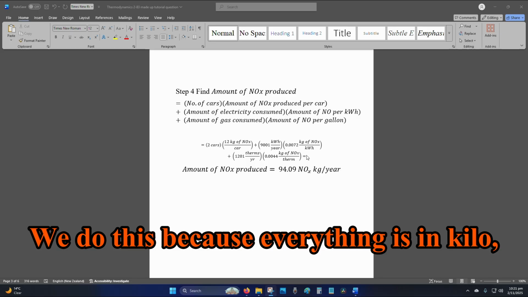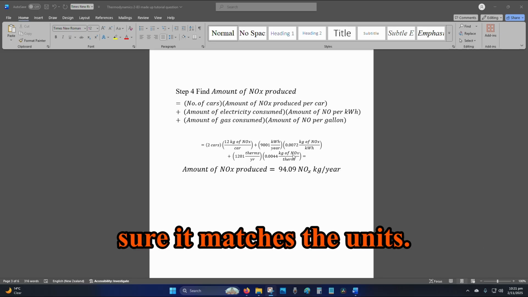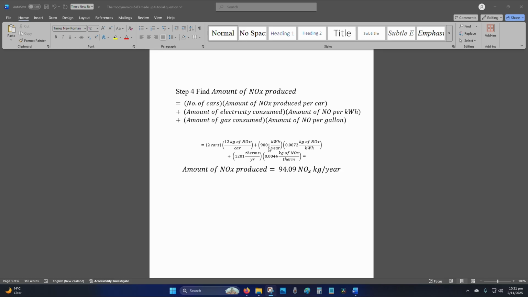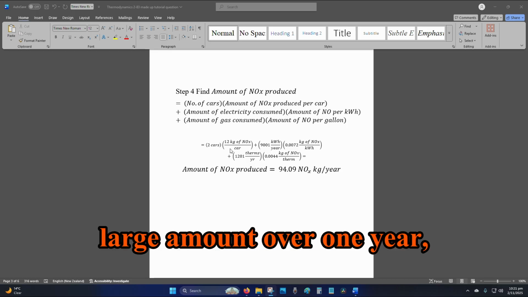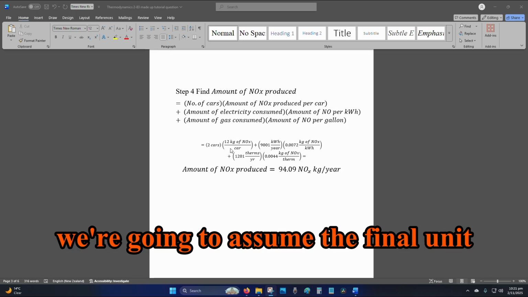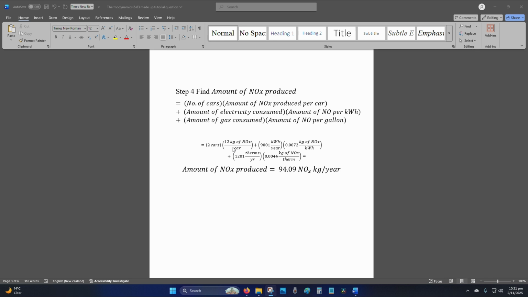We do this because everything is in kilos, so we want to make sure it matches the units. Also, since it is a large amount over 1 year, we're going to assume the final unit is going to be in kilograms.